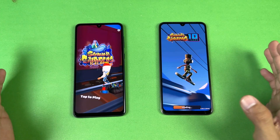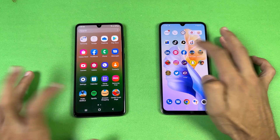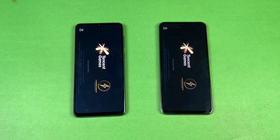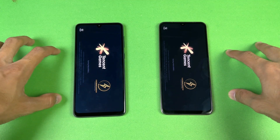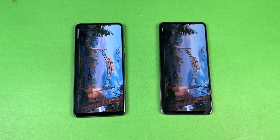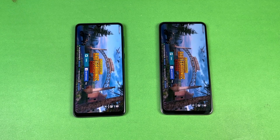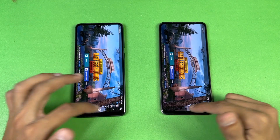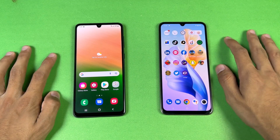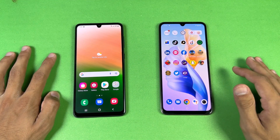Spotify is very similar on both phones. Now let's see Subwoofer — Samsung is performing faster, with Vivo right behind, but this time we have a two or three second difference. Now let's open the heavy game PUBG Mobile — Samsung is done first, and Vivo is also done shortly after with about a four or five second difference. We have smooth graphics with high frame rate on Samsung versus smooth graphics with ultra frame rate on Vivo.